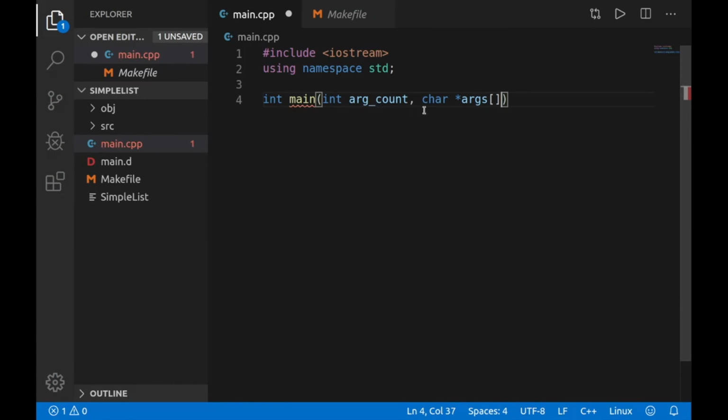So why do we have these two arguments here? Well, argument count is going to get a count of arguments from the terminal. So if a user supplies an argument, then we'll go ahead and get that passed in from the terminal. So this just gives you a count of the arguments. And then this here is a character array of the actual text that they pass in from the terminal. You'll see how this is used a little bit later whenever we compile. But just know that it helps us get arguments and text from the console while they're running the program, when they initially start up the program.